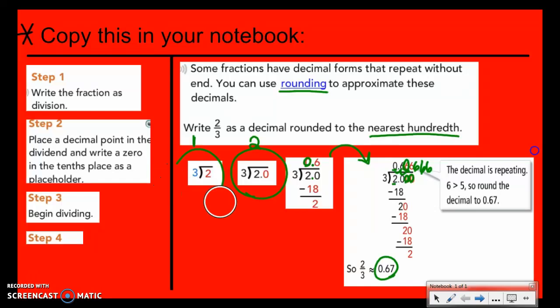So make sure, guys, that you remember how that works and you're paying attention to what the question is asking and not just looking at the numbers, guys. You have to read it.